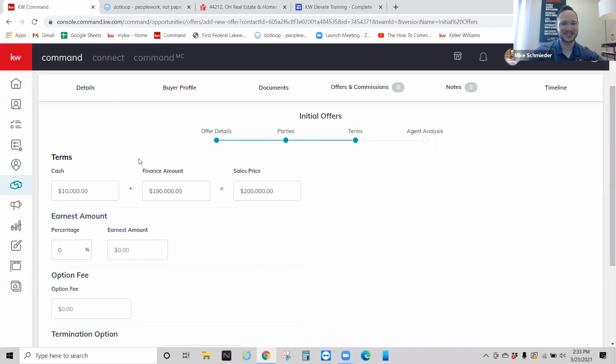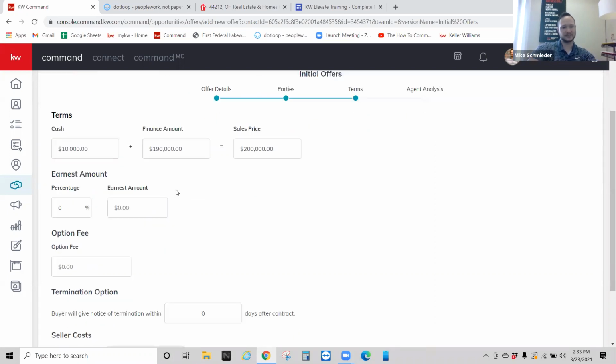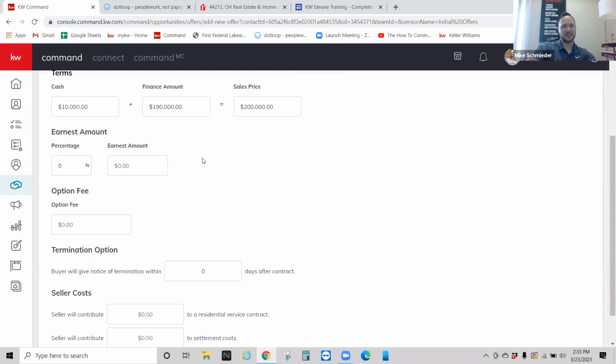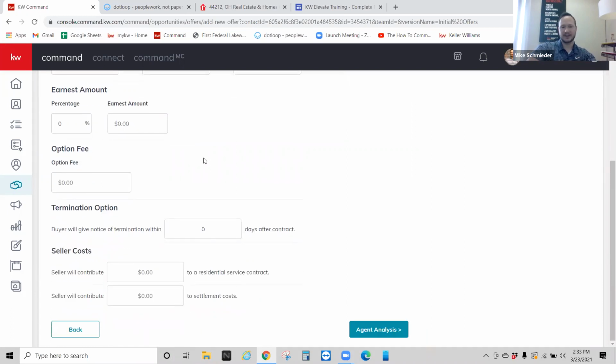Like I said, just as long as the sales price is good to go, that's totally fine with me. The earnest amount, you're welcome to put in there, not a requirement. Termination options, seller costs. The reason you'd put anything in there would be as if you're sending anything to your client that you want to actually break down.